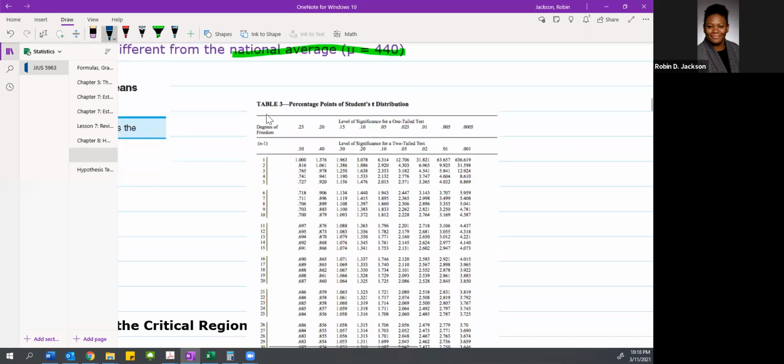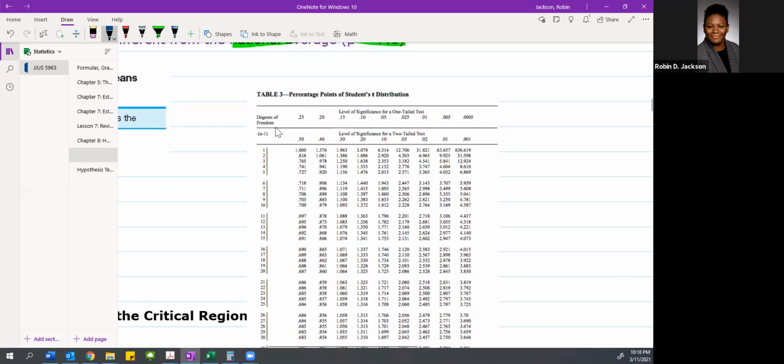So let's go ahead and go here. You can do this in whatever order you want. If you want, you can start up here. And remember, I said that this is a two-tailed test. So for this one, we would look at this part of the table. You look here at the top: is it two-tailed or is it one-tailed? We said it's two-tailed, and we are looking for an alpha level of 0.05. So right here. I'm just going to color it in like this.